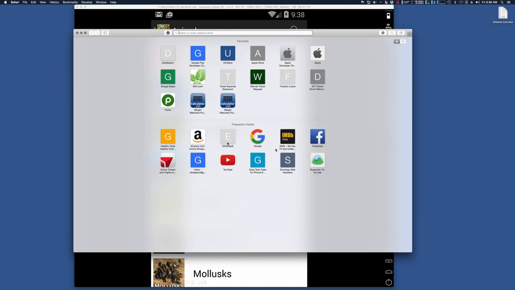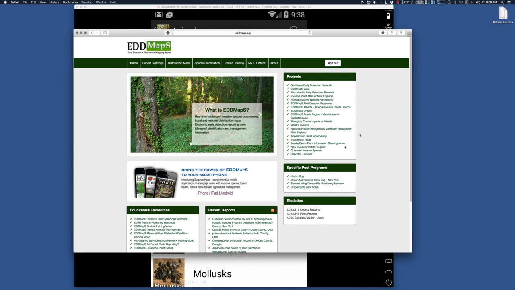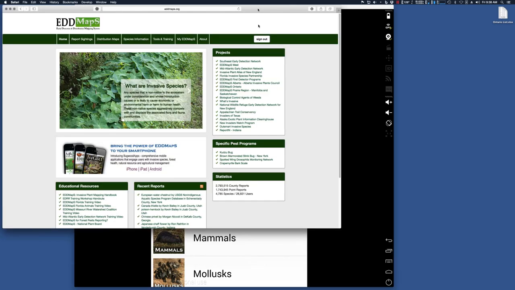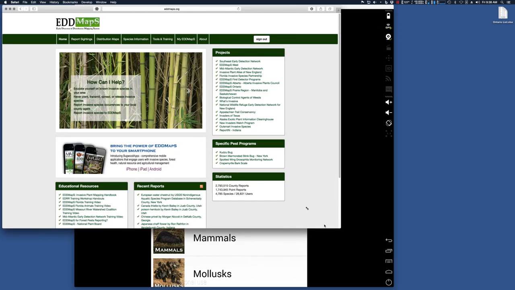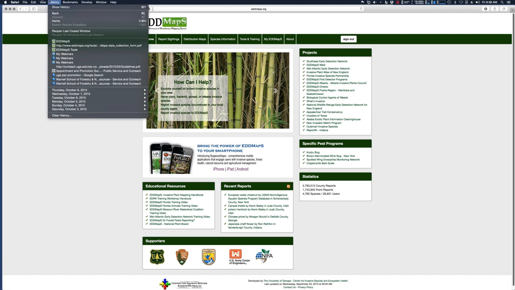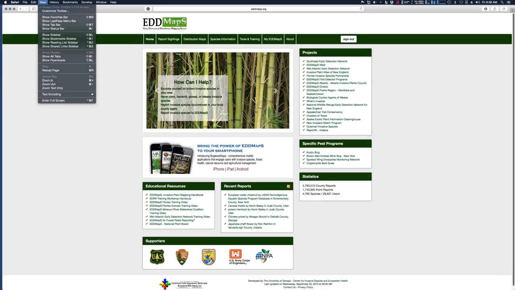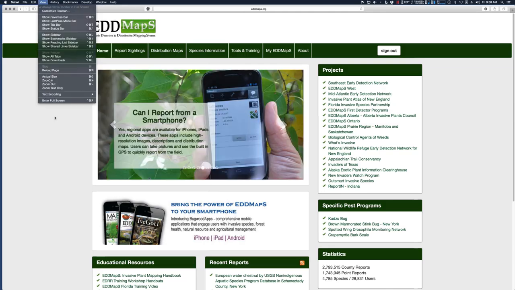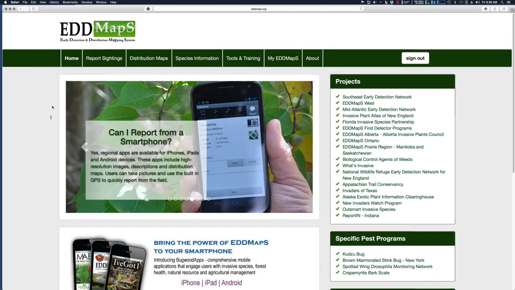Is there anything else you want to mention with the apps, Karen? Again, you can collect a lot of data and it'll save it to your phone. So waiting till you get back to home or the office and uploading it via Wi-Fi, as Chuck mentioned, saves your data package. The other thing it does is save your battery. If you're in a location where your service isn't that great, your phone may have trouble uploading it, but if you tell it to upload, it is going to continue trying to do that. And that can run your battery down pretty quickly. So waiting till you've got Wi-Fi is just a good idea.